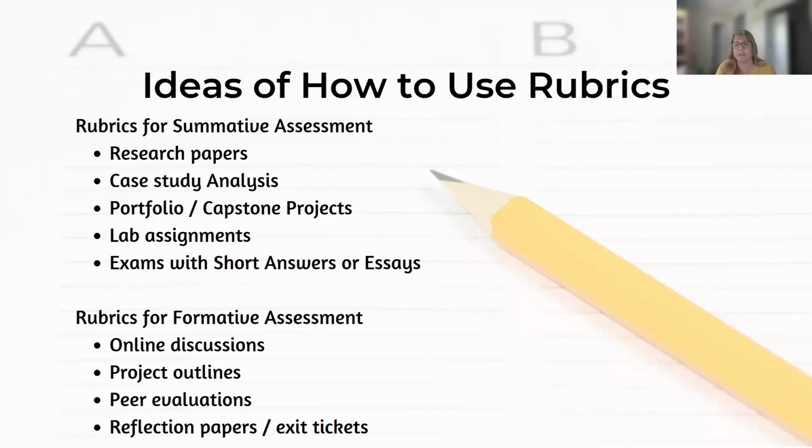So for instance, rubrics for summative assessments are best graded using analytic rating scales that describe explicit performance expectations and ratings for each listed criterion. These are most appropriate for complex learning tasks such as research papers, case study analyses, or portfolio assignments. The criteria that you grade for these types of assignments should focus on higher order thinking skills. So your descriptors and your criterion should really focus on your higher order thinking skills when you're using them for summative assessments.